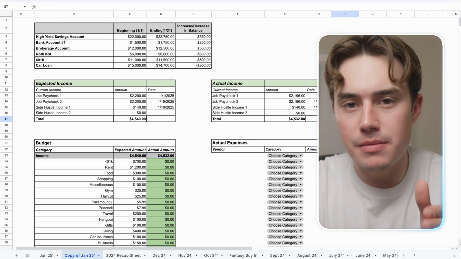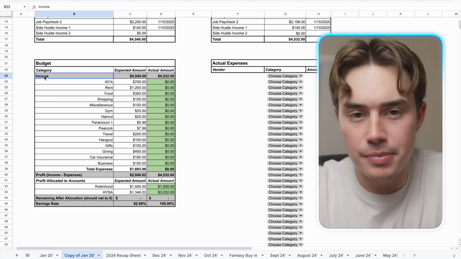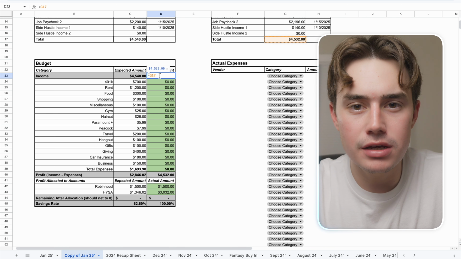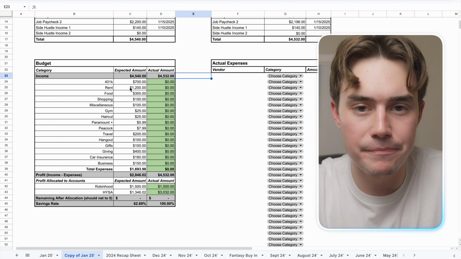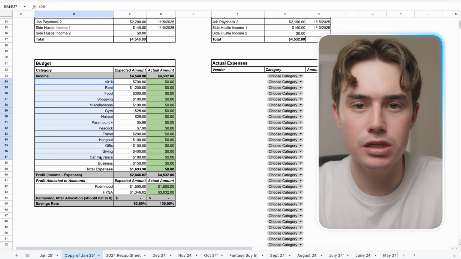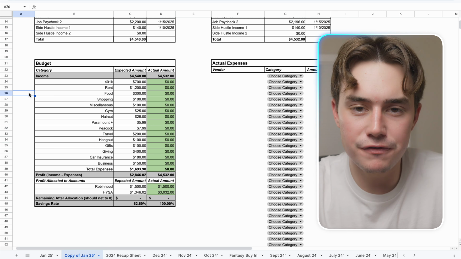Now, this brings us to the main chunk of my money management system, and that is my budget. The first line in my budget is my income, which we input in the previous step, and these cells just reference the amount in the expected/actual income boxes respectively. Now, the next step is putting in all the categories of spending you want to include in your budget. You can see all of my categories are here, and there's a few things I'll note.